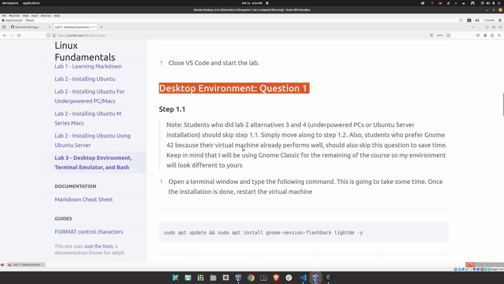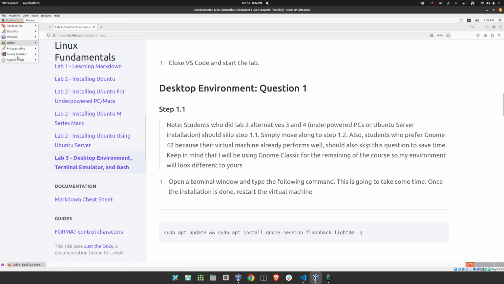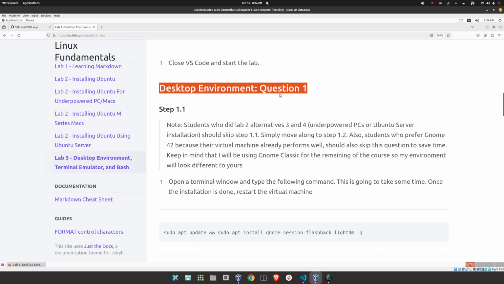We're gonna install GNOME Classic and we're gonna play around a little. This is not a mandatory question. Now, for those of you who did version 2 of the lab for underpowered PCs, the M series Mac, is the same as lab number 2 because you have a good computer, so you have GNOME 42, and if you like it, that's fine. But if you did this version that you started with Ubuntu server, you are gonna do this question 1. If your environment looks like this, you will do question 1, right? But if you're using GNOME 42 and you like GNOME 42, you don't have to. I still recommend that you do it, because it is faster, it's more efficient in terms of speed, but I'm not gonna force it on you.